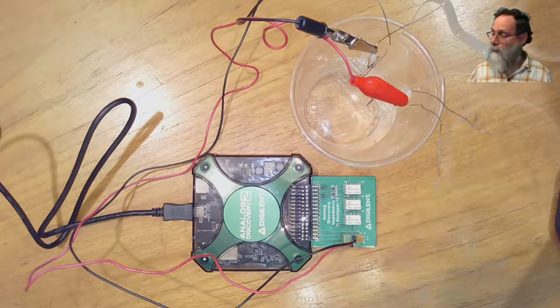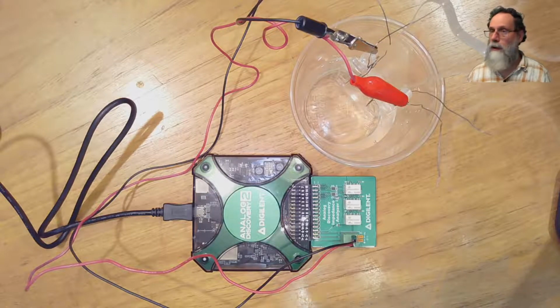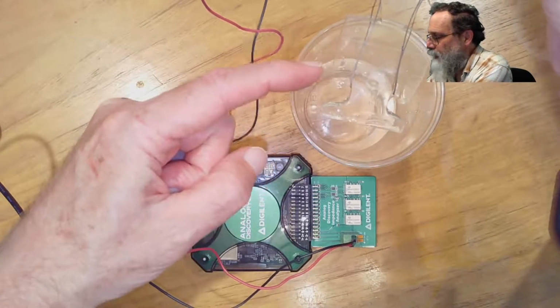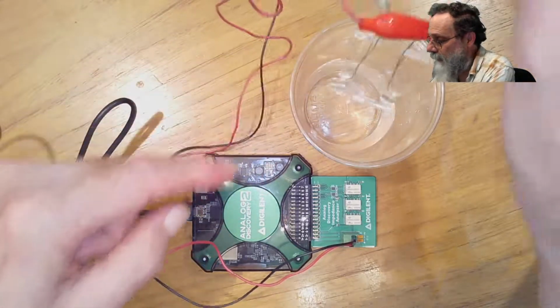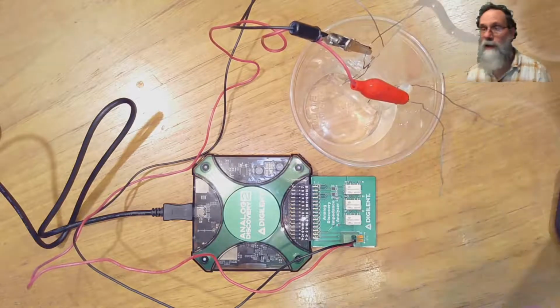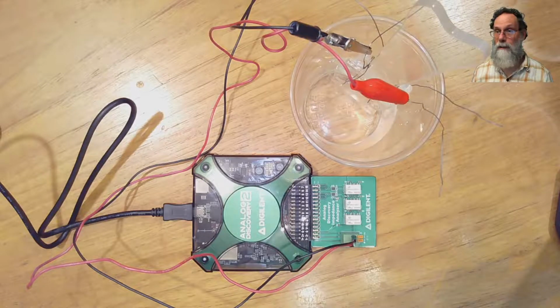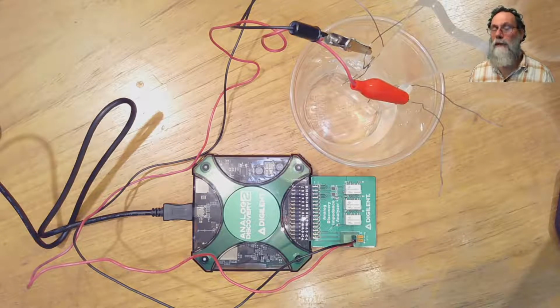Okay, so I've got it set up using the lines on the electrode holder to immerse to a constant depth, so that I don't have it at a random depth, but always at exactly the same depth. You want that so that the only thing that's changing as you change solutions is what the solution is, and not how much electrode you have in the solution, because the area of the electrodes in the solution will affect the measurements you make, and that could get confused with what you're really trying to measure, which is the conductivity of the solution.